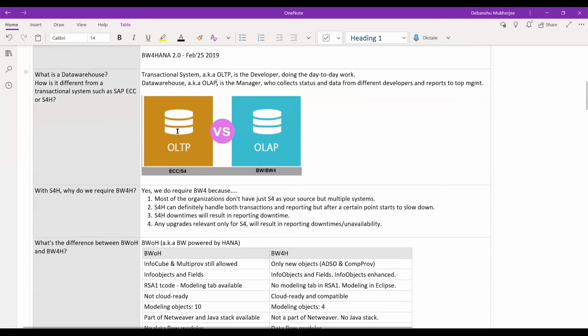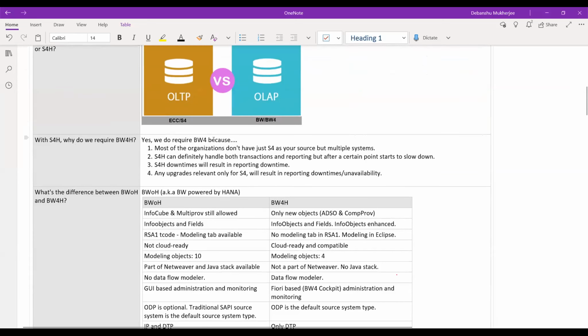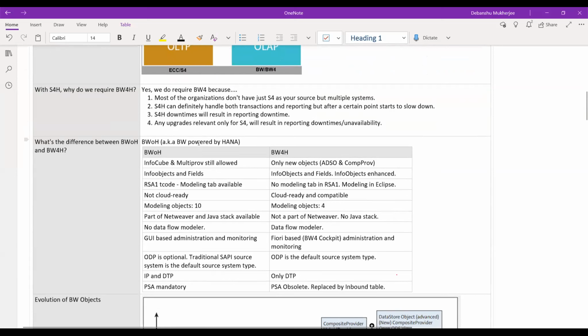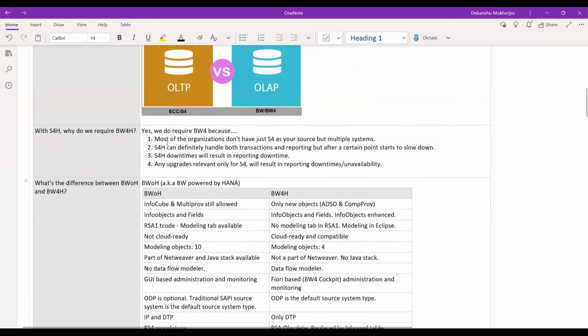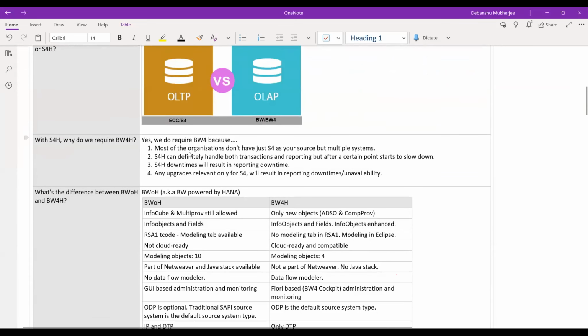With that understanding, let's move on to a very important and common question. If I have S4, why do I require BW4? This question comes to mind because S4 is also sitting on HANA. The transaction system is sitting on HANA, and BW is also sitting on HANA.